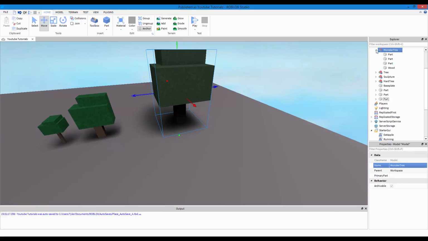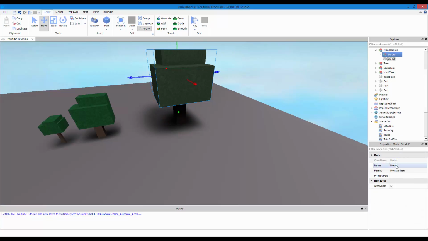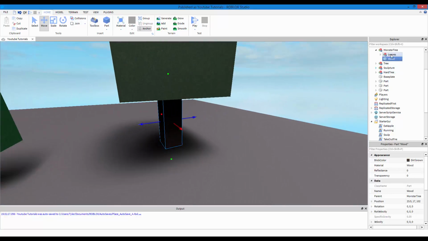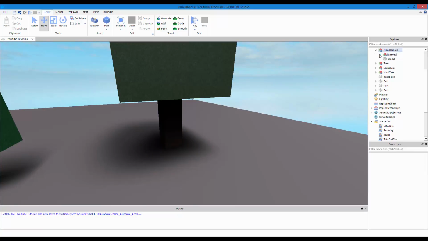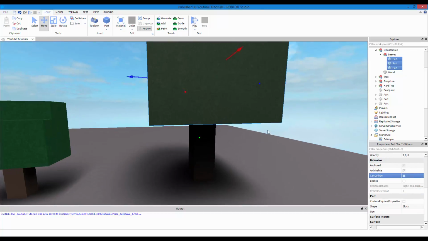monster tree. Open this up, so we got wood, and let's group all the leaves. Control G. Now let's name this leaves. So now the leaves and the wood are going to be separate in the model. Now make sure to select all the leaves inside, make CanCollide false, and that's pretty much it.